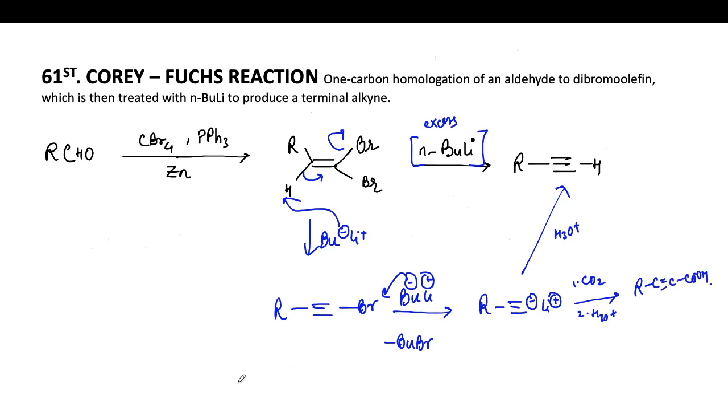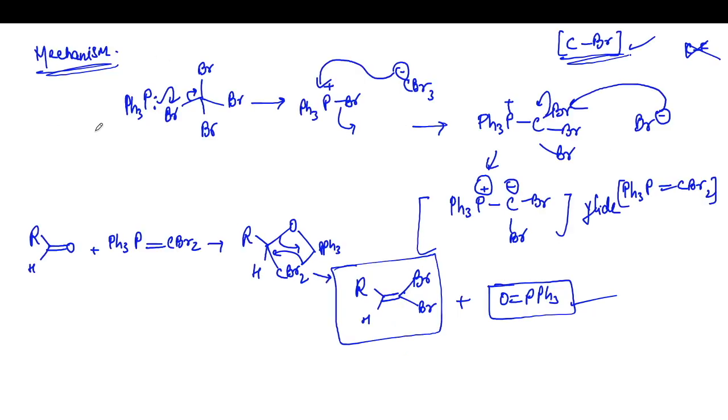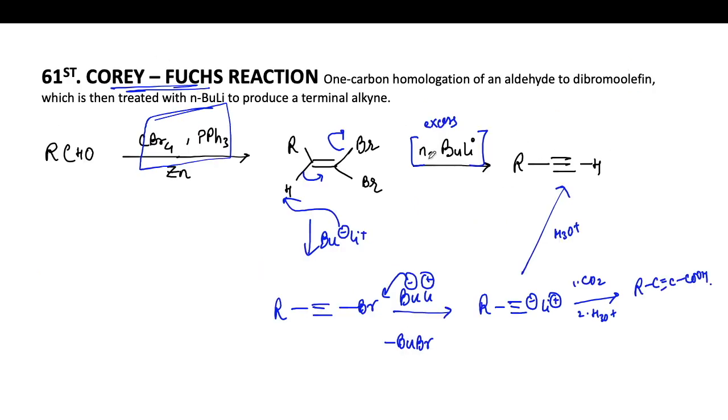So this is your Corey-Fuchs reaction. Very simple reaction. This reagent part is the same as the Appel reaction. However, in the lack of an acidic proton like an alcohol, you are going to get the ylide formation, and hence it is going to give you this kind of an alkene, a dibromo gem-dihalide, which on further reaction in the presence of butyl lithium base gives this product.